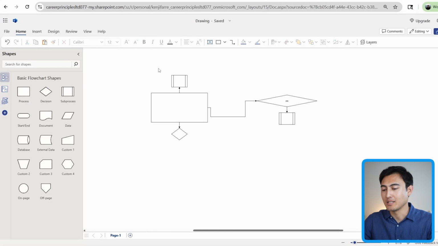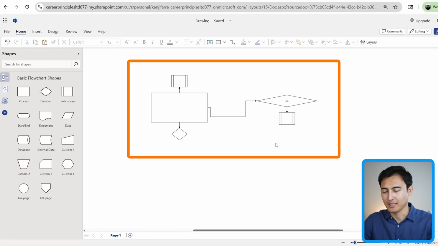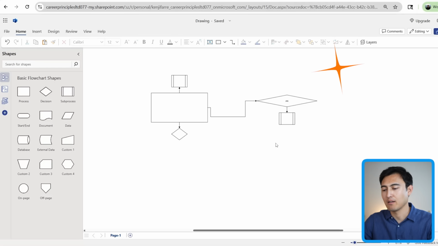The main downside with Visio though is that you can't add it as an add-in in Excel anymore. It's something that you used to be able to do, but I believe that's no longer an option. So instead, if you want to add this in Excel, what you will need to do is simply take a screenshot and paste it inside of your Excel file.